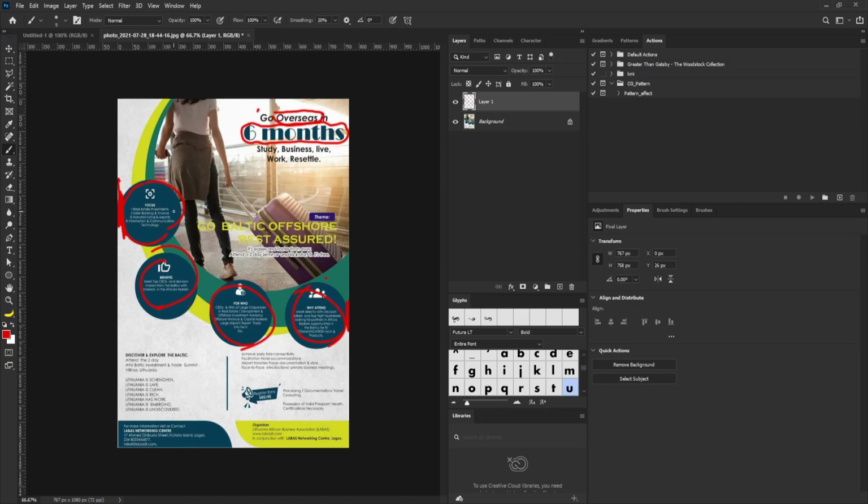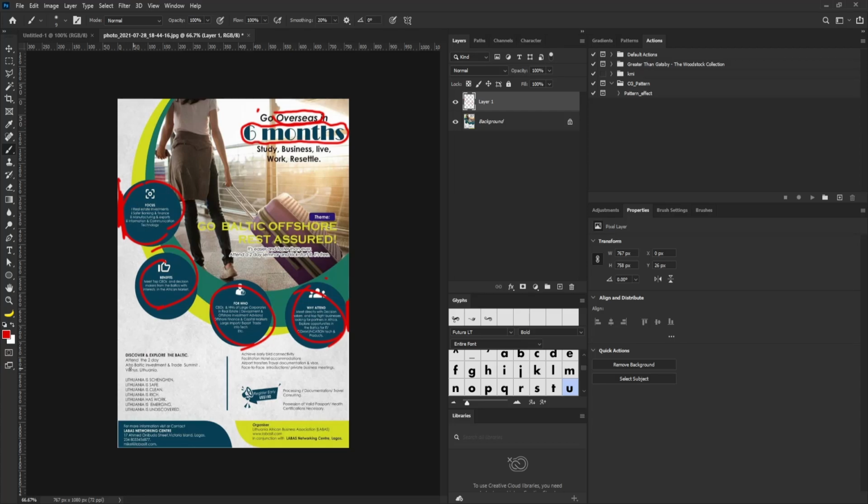So when you notice that the information on your design is too much, avoid using elements that will take even more space on your project. Doing that will not make your design visible. You understand what I'm saying? So that's one of the reasons why you can't see the information here. The designer's focus is only on making the design beautiful and is not concerned about making the information clear for the people. So you need to work on that.